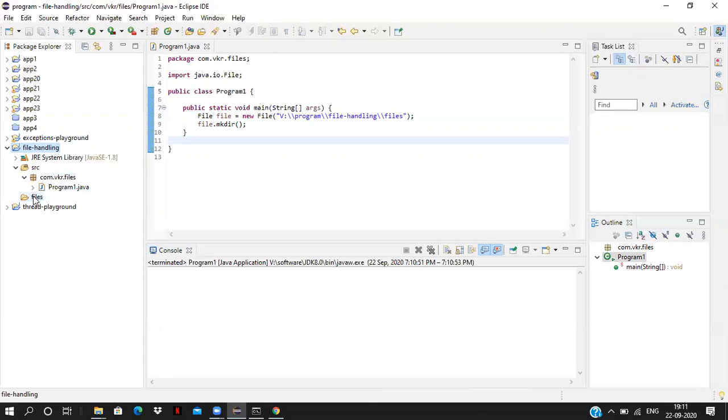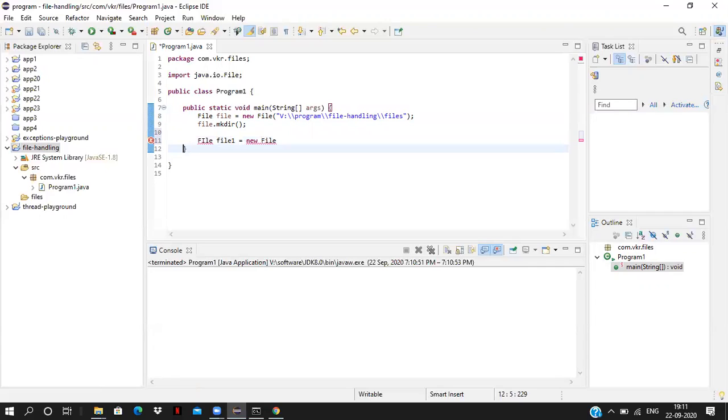To create a file, we have to use the same File class. I created a File one class.